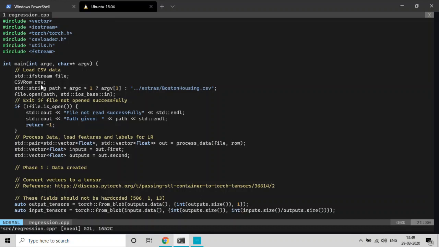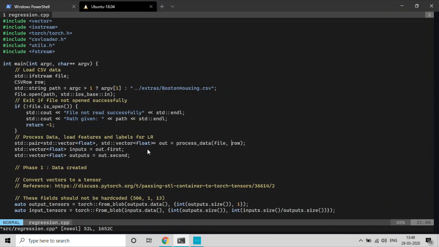But all we are trying to do is read the CSV file row by row, and as we go, we save all the features to our 2D array and labels to a 1D array, and finally give this output where we have a pair of arrays. One is for features, one is for labels. So for now, let's just assume all this process data function does is process the data and load the features and labels for the linear regression task.